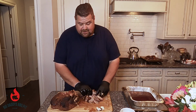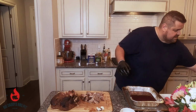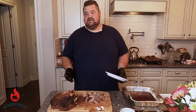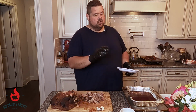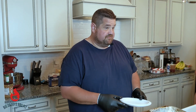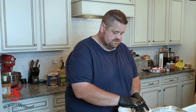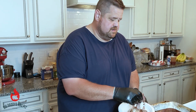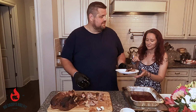I'll get it. So I'm going to go ahead and continue to pull this apart. What's great about this is you don't need to eat it on the sandwich. You can just eat it as it is with no coleslaw, with no extra sauce. It goes great either way. Fix up a few sides and get yourself a taste of it. This is good eating here. The fat's really broken down on it. Going to give it a try.